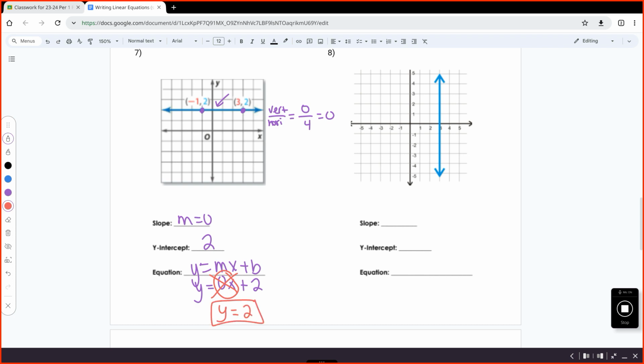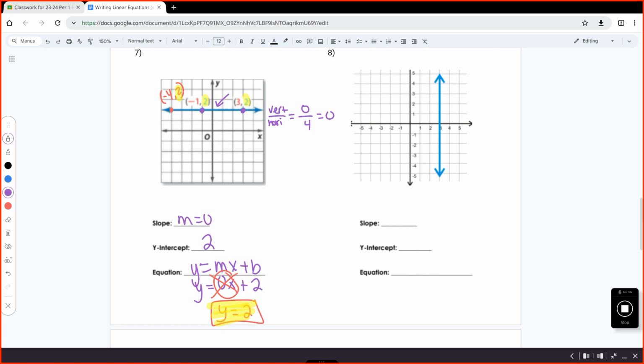All right, so any horizontal line, you have y equals a number. And you'll notice that no matter what ordered pair you use, if I look here, -1, 2, 3, 4, up 2, so -4, comma 2. No matter what ordered pair you use, you'll notice that every y value is 2. Therefore, it's understood that a horizontal line is just y equals whatever the y coordinate is, which is 2.